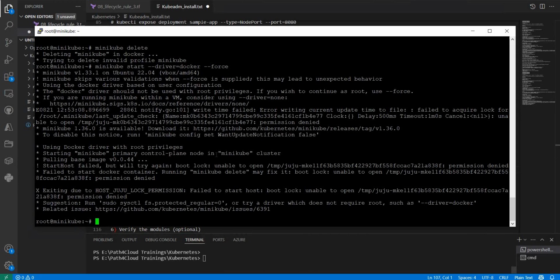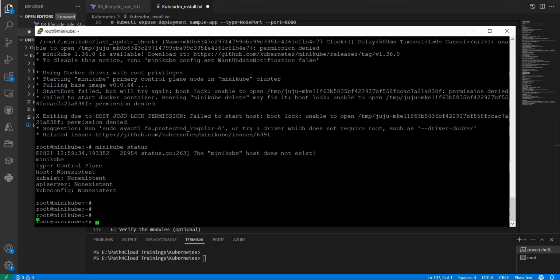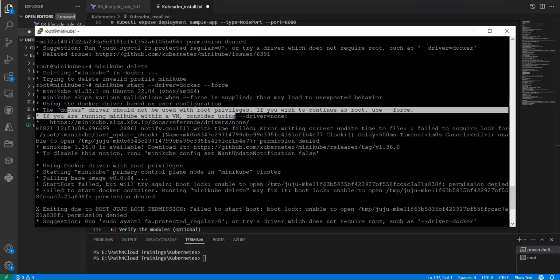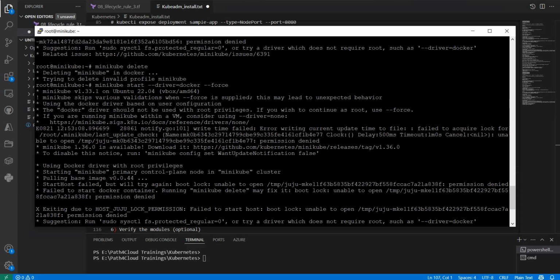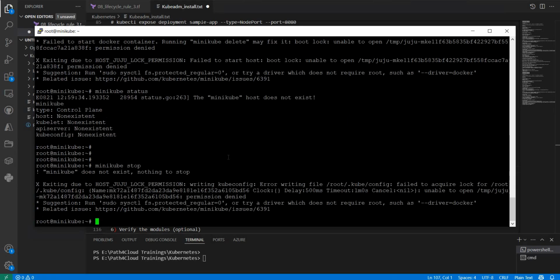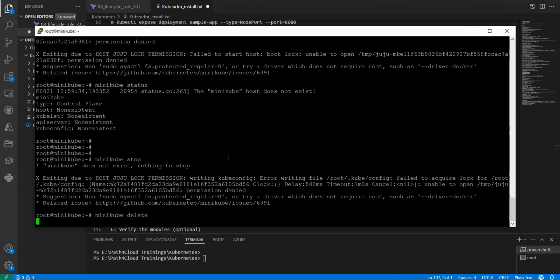Let me see if I can quickly show you this. I'm not sure what is happening. Okay, it is still not coming. Maybe some issue with this network or something. Okay, use force if you are running the minikube within a VM, considering using driver none. Okay, let me give a final try and then we can stop it for the day.